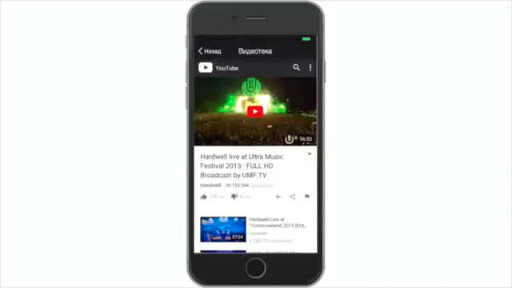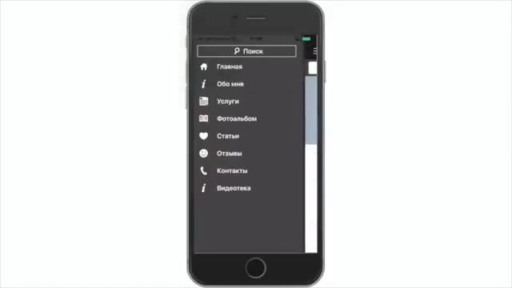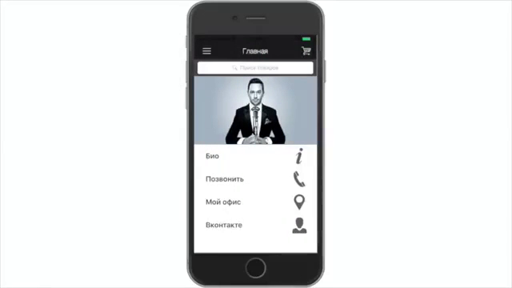So for instance, in case of an event organization company, you can put here videos of previous events done by your company. Or in case of a hair salon, you can add some video lessons. For example, what are the best hairstyles for a birthday party and how to make them, or how to treat your hair right. So you can see the whole system is very comfortable and flexible. It's absolutely up to the owner how to use all these sections. You can easily change names, orders, items. You're able to add an extra section or remove some. Everything is possible to do on the platform of exapp mobile application.